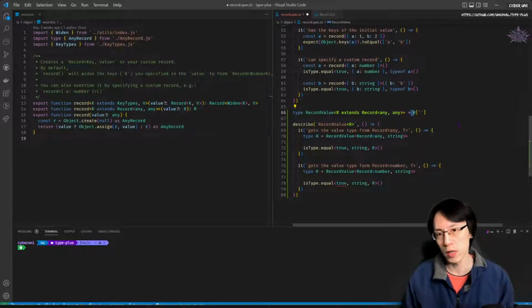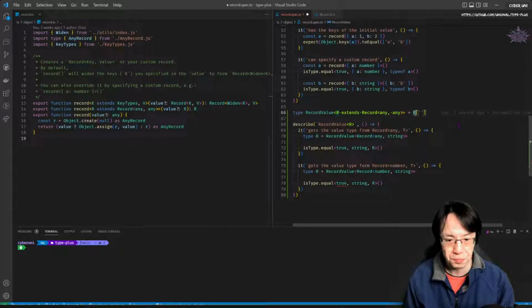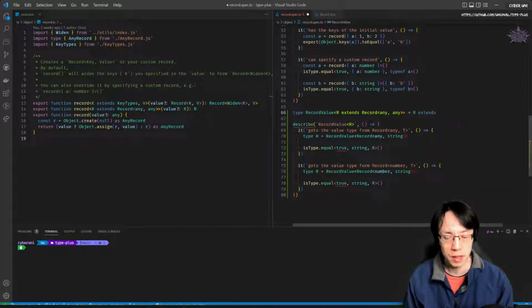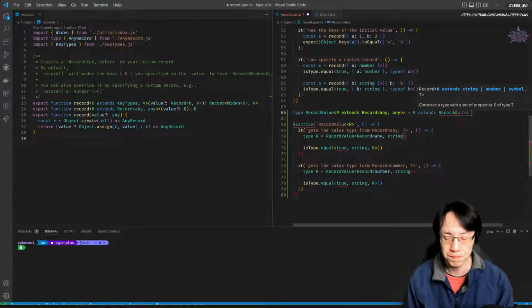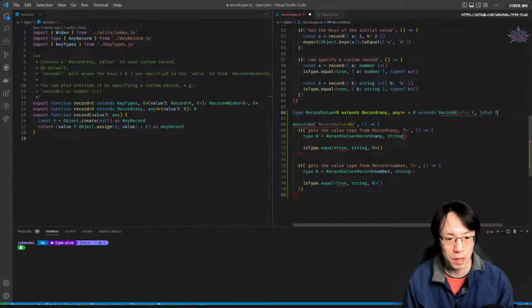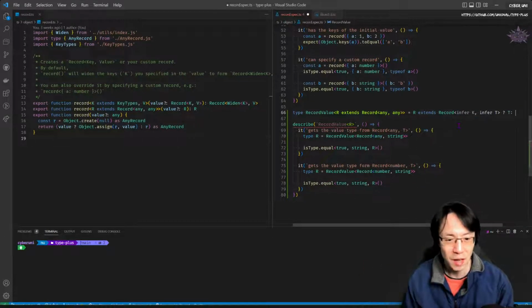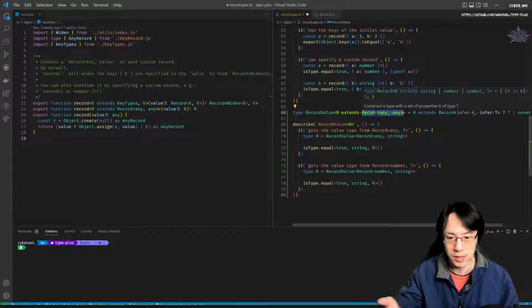To solve this problem, what we need to do is type inference. So we need to extend record infer k, infer t, and then we will say r of k. Well, actually in this case we can just say t. And if not, it's never, because we already say that it will always be a record, it extends from a record.